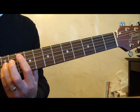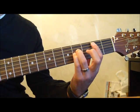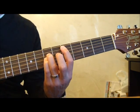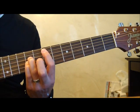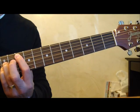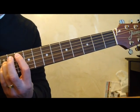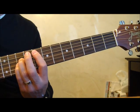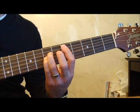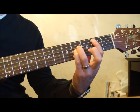Okay? So now the exercise on the 5th string, we're going to do all the natural notes. We're starting on B, which is the 2nd fret. So we've got B. Then we move to C on the 3rd fret. Next is D on the 5th. Next is E on the 7th fret. F on the 8th fret. G on the 10th fret. Then A on the 12th fret. Back to G, fret 10. Back to F, fret 8. Fret 7 is E. Fret 5 is D. Fret 3 is C. And lastly, back to the B.